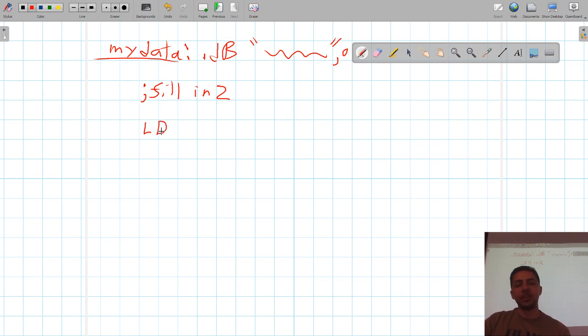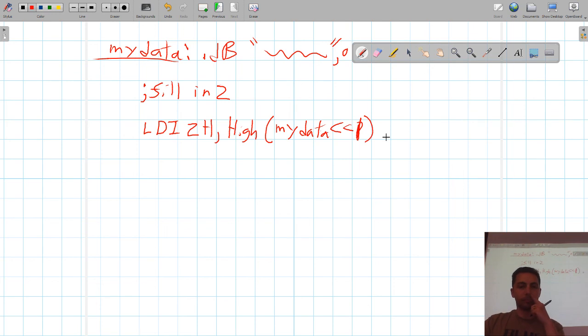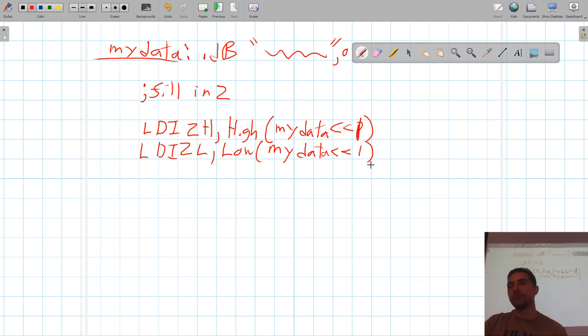First thing we do is LDI ZH, high of my data, and it always has to be multiplied by 2, shifted left by 1, every time. And when I LDI ZL, I do the same thing, low my data, shifted left by 1. That's filling in Z.